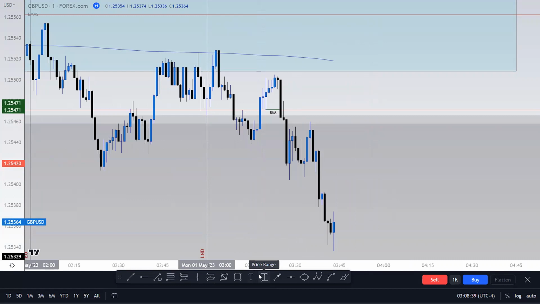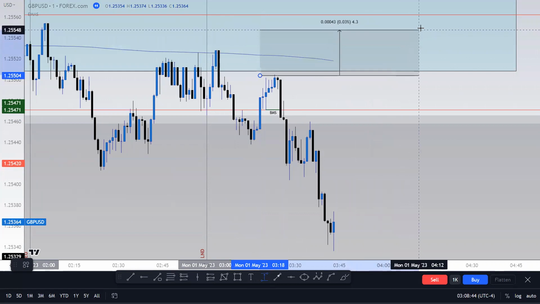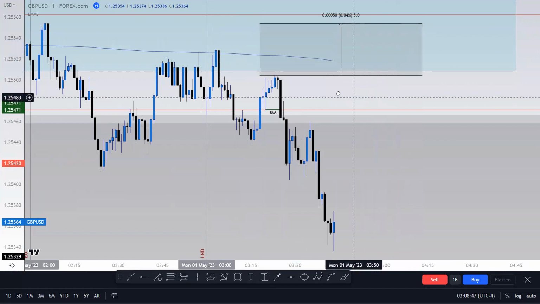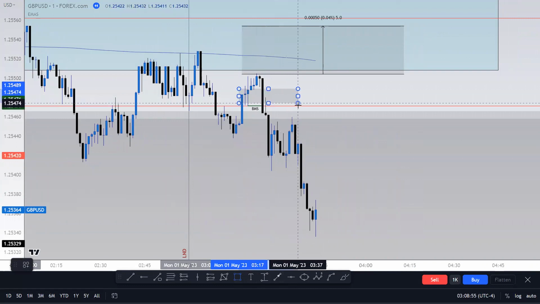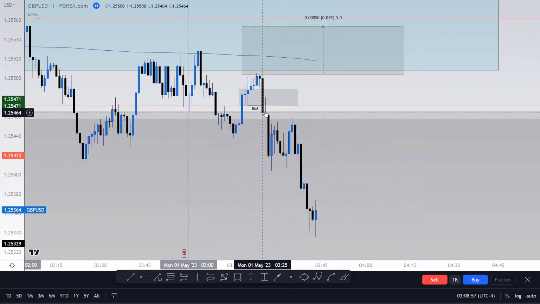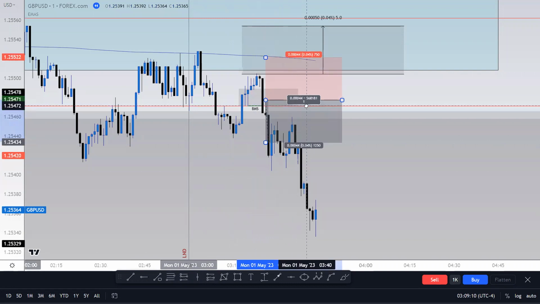Right, and the stop goes 5 pips above the high. Okay, and then after that, of course, once price gives a break of structure, that creates a breaker. So our interest is to enter at the midpoint. So we can see the next candle would have immediately triggered you in. So that's why with these kind of opportunities, you want to have your positions ready just before the close of the candle, just in case it's a very quick move into the area of interest. And then obviously stop goes 5 pips above the high.